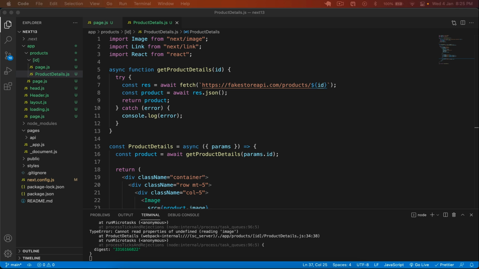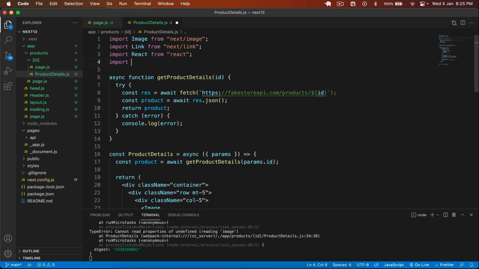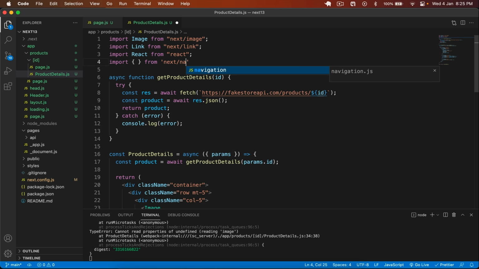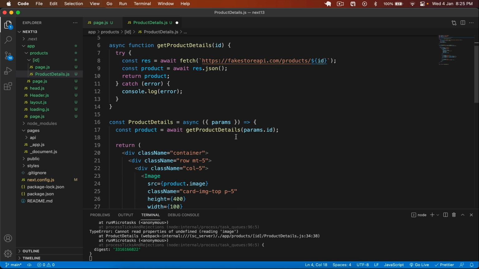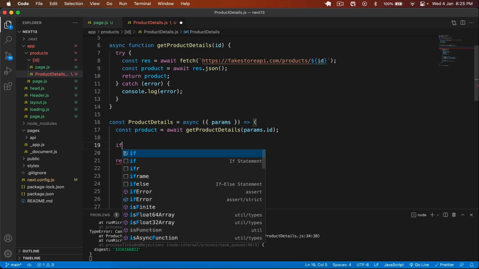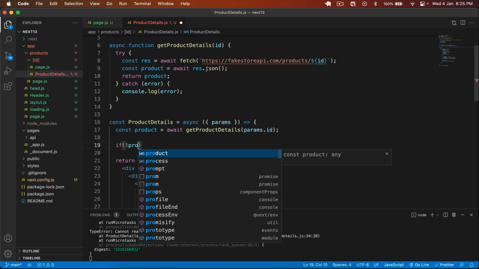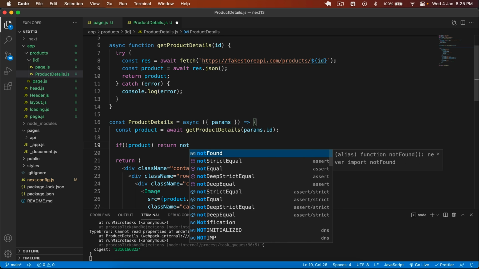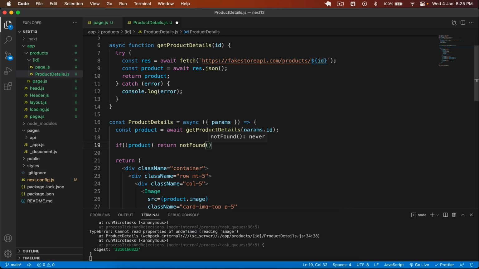To use that I will simply import notFound from next/navigation. Okay, so I can type here that if there is no product then simply return the notFound, so it will return the not found page.